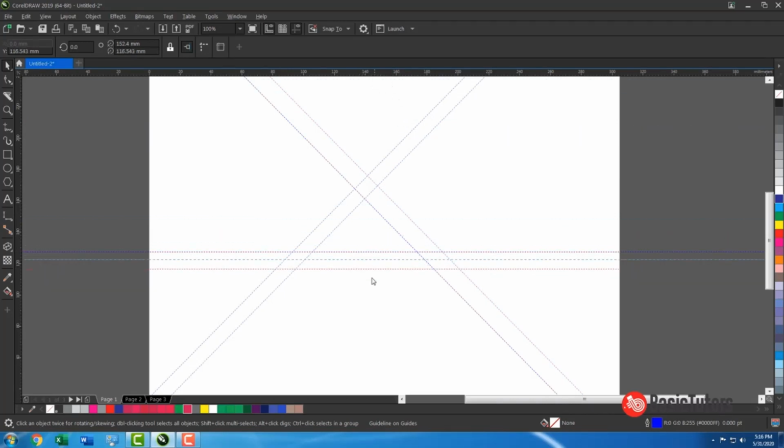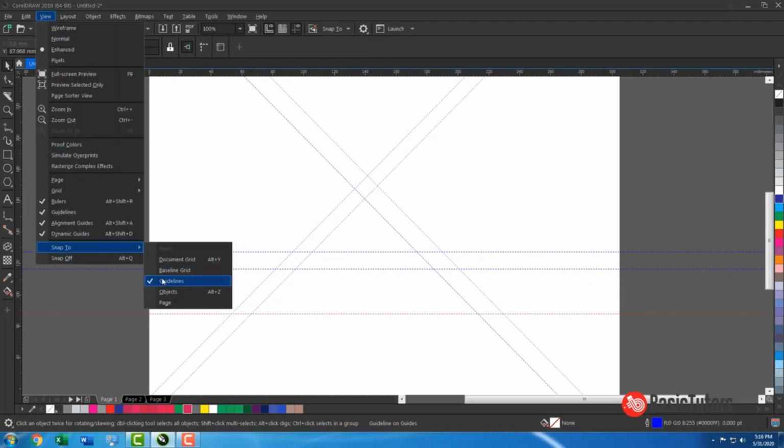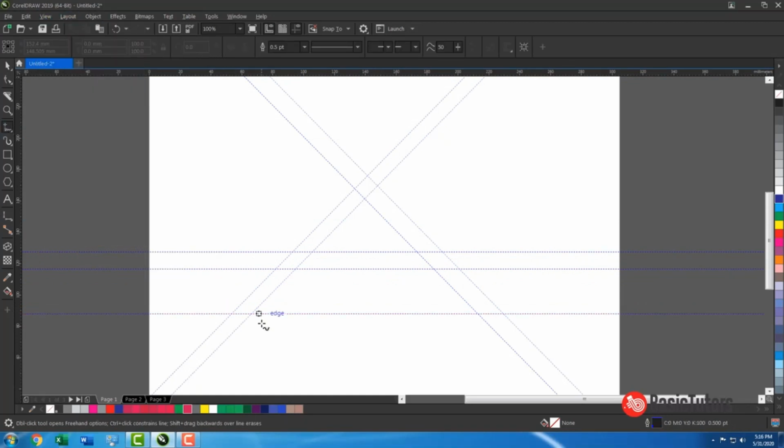Suppose what will happen when you enable snap to guidelines. See, snap to guideline and draw objects. You can draw any shape.